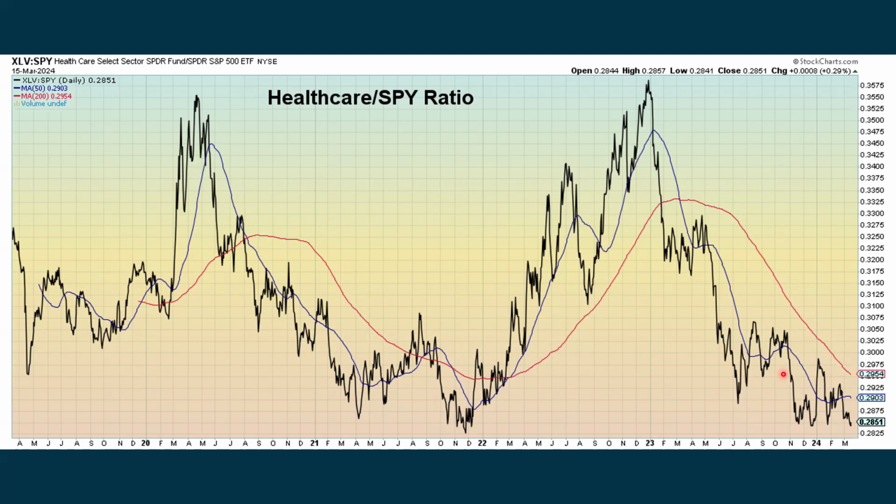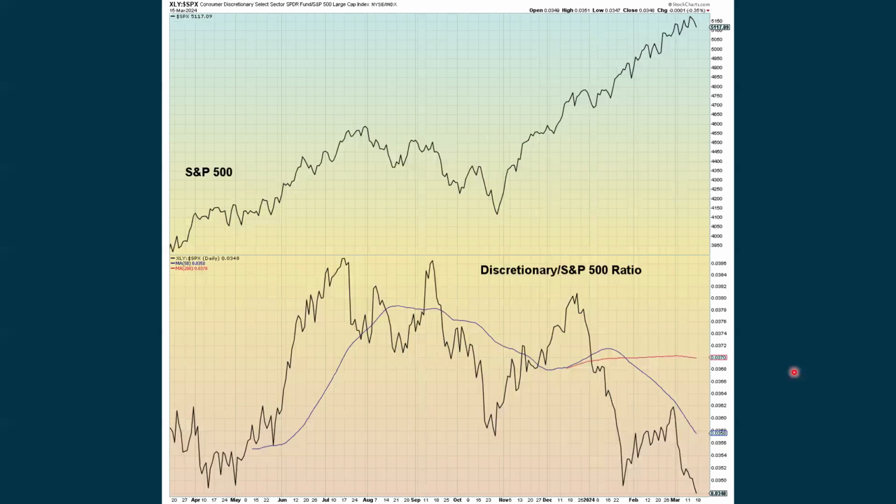And this is one of those areas you need healthcare no matter what's happening economically. So this is more of a defensive area. And the fact that we're in more of a growth mode is why this is underperforming. And we look at discretionary. This is the thing that makes life fun. Where it had been doing good, it was seeing a real nice upward move. It was one of the stronger sectors for a large part of 2023. But Tesla's in here, and Tesla's under pressure, and that's really making this ratio go down.